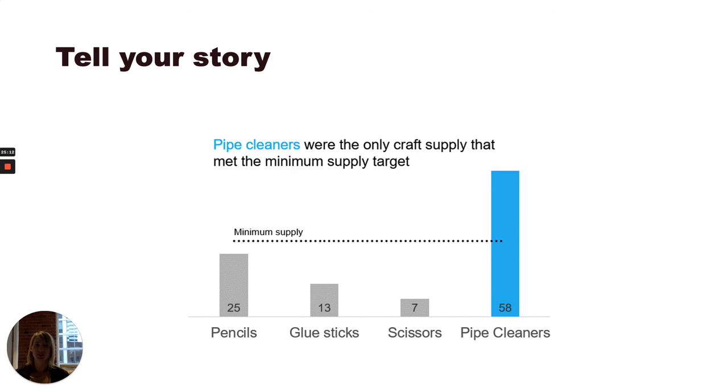I got rid of the distractions like those grid lines that were in the back. It had a y-axis. I got rid of that and instead put the counts in the columns themselves. And then, probably most importantly, I used color intentionally again to cue our brains and our eyes to look at the pipe cleaners by using a blue and then grayed out the rest of the columns. And then I put the actual takeaway into the title of the graph as opposed to just some generic title like craft supply inventory.